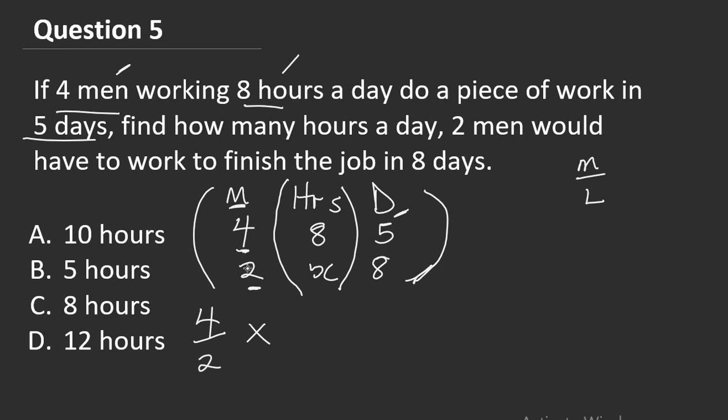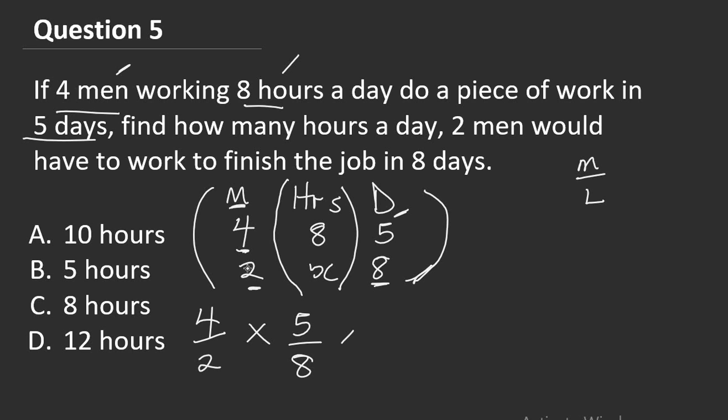we now compare days with the hours. 5 days the job was done. Okay, the people that did the job worked 8 hours a day and completed the job in 5 days time. So if they want to complete this job in 8 days time, they don't have to put in up to 8 hours, all right, because the days are more, so the hours will be less. If less, more, under, we have 5/8. So this is the principle of proportion.